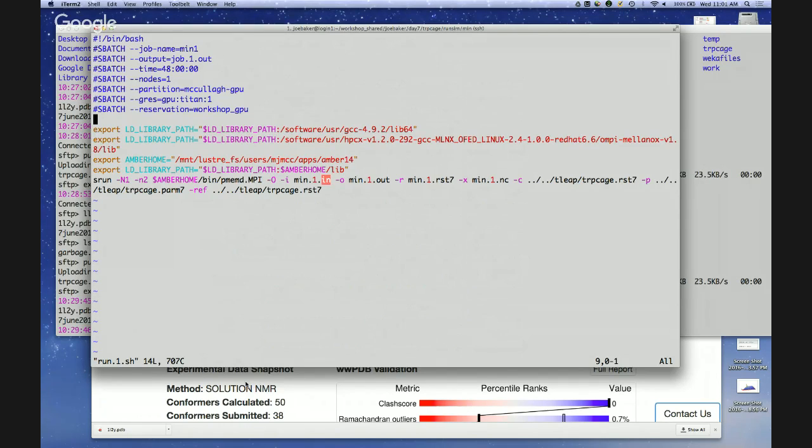Before, I think yesterday you ran on GPUs as well, right? So you've already run on GPUs, so we don't need to go into that. But for minimization, we're actually going to use the CPU version of PMEMD, which is a bit better for numerical accuracy. This command should just work, but to go through it, you're reading in your min.1.input file, producing a min.1.out, and creating a restart file. This -x would create a coordinate file, but the way Amber's PMEMD program is built, it doesn't create coordinate files or trajectories during minimization, only during the dynamics portions of simulation.